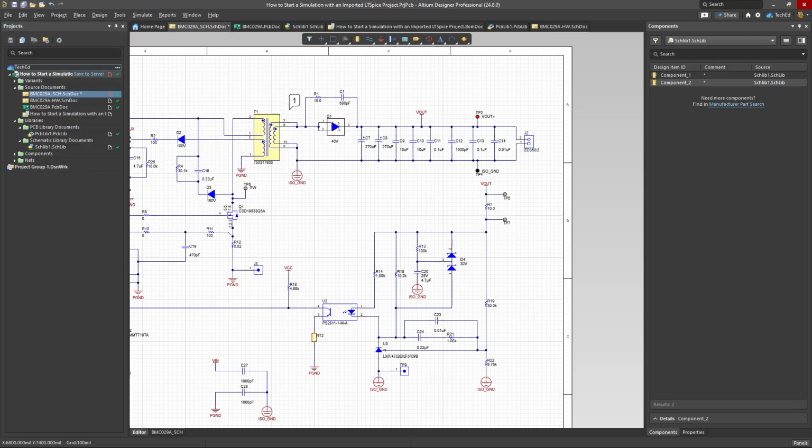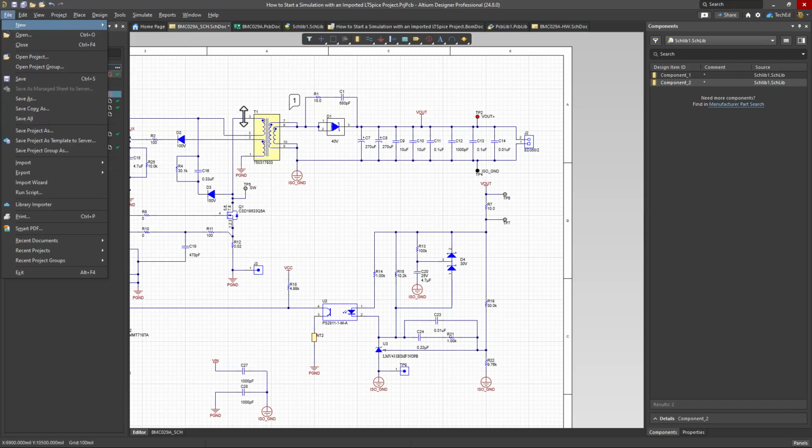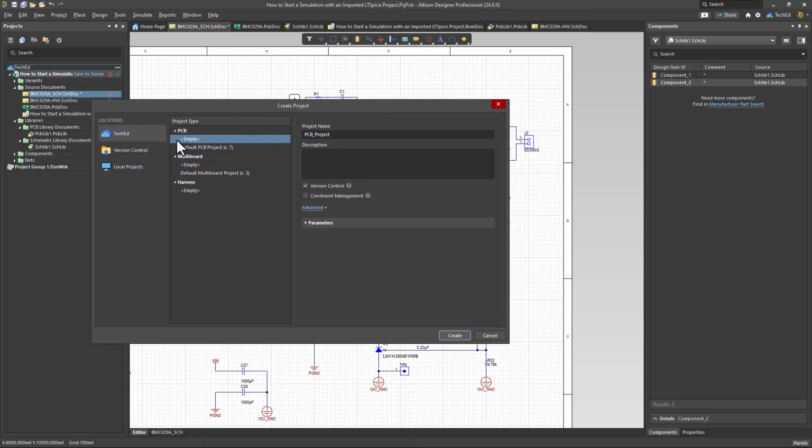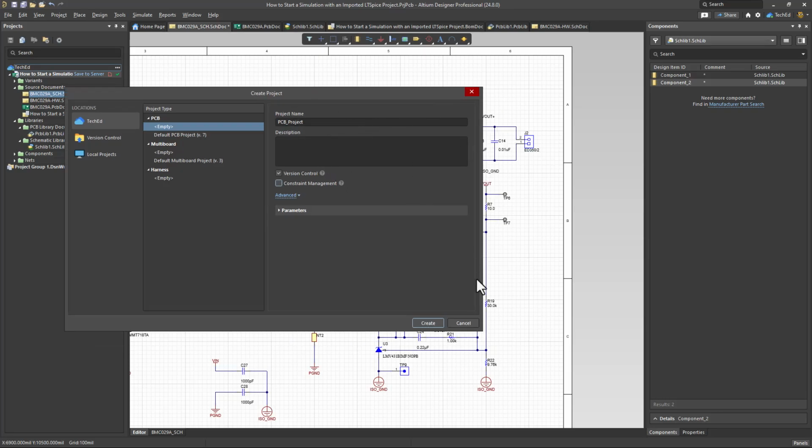For setting up a project in Altium Designer, you can watch my tutorial series to do that, but basically File, New Project. When you create a new project, you can choose to add it to your 365 workspace or store your project locally. I like putting all my projects in my 365 workspace, giving it a project name, and then your project is stored in the cloud.